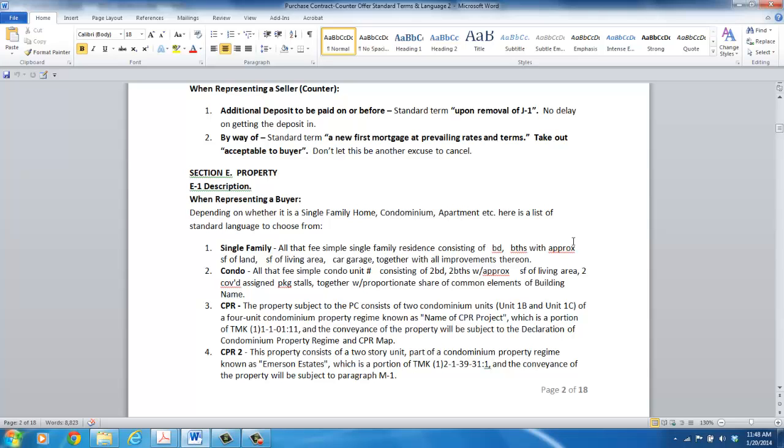as we get a little bit further learning about Zip Forms in general, there is something called a clause editor within Zip Forms where all of these terms that I have in this document are actually in that clause editor, and then you would just simply open up your clause editor, find the description or whatever the language is that you're trying to put into your contract, and simply populate it into your contract.